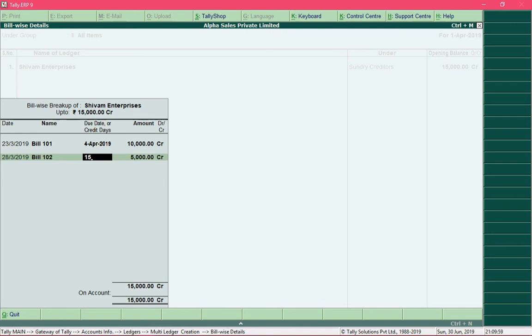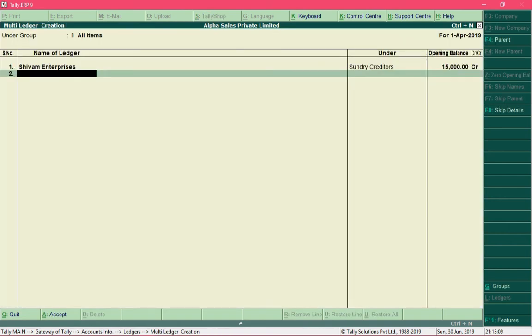So for this bill I was provided with 15 days of due days, so I'll just enter 15 days as due days. Okay, so you can see that the due date is also automatically calculated. Entering all this information is not required, but it is a good practice, and for the sake of learning I am showing you all these things. So now keep pressing enter until you come out of this screen.